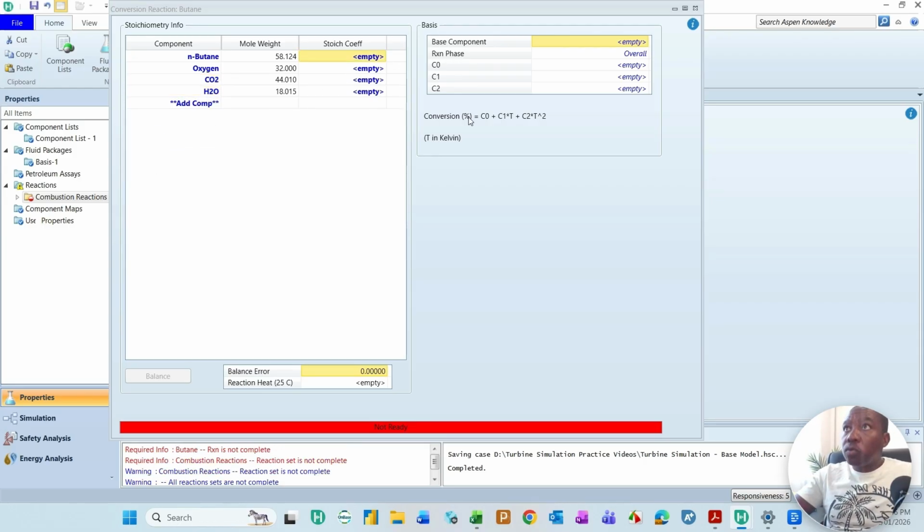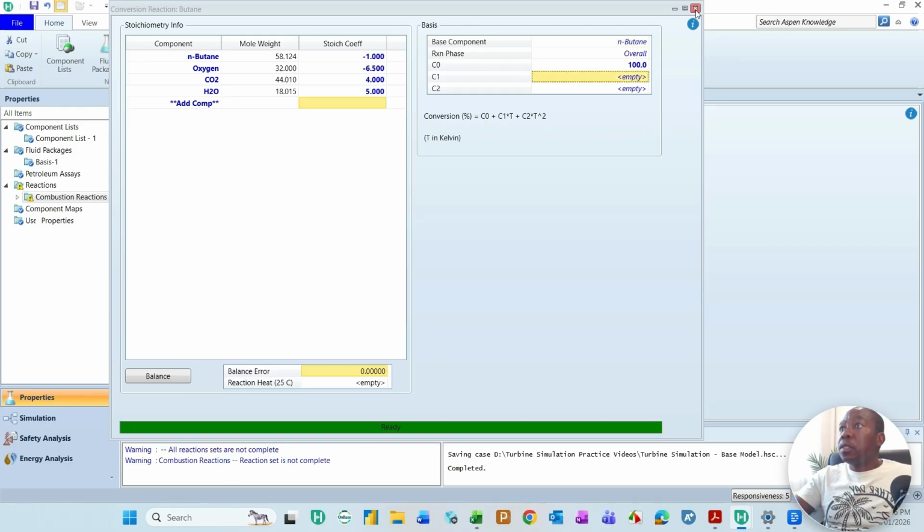The coefficients are -1, -6.5, +4, and +5. Enter, and we are converting 100% of the butane.